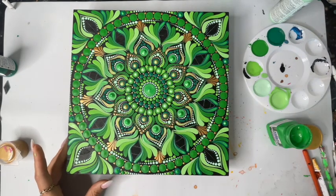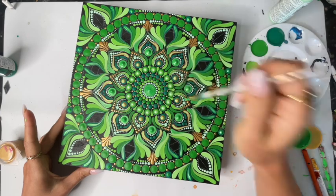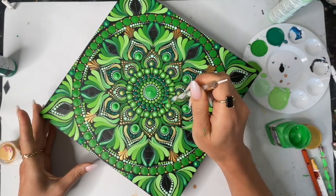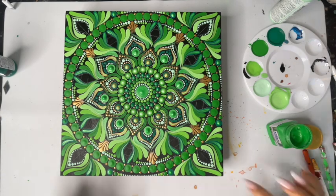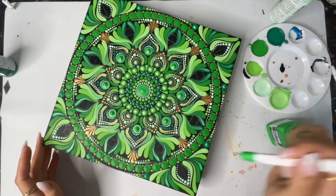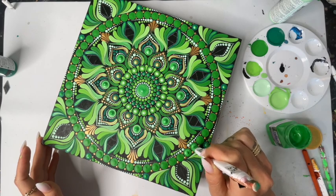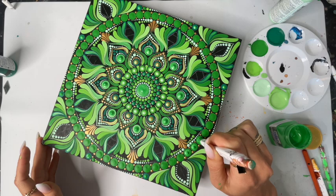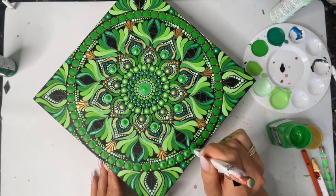And I'm gonna do the same. I'm gonna take the large end of the white tool and the green, and I'm just going to top dot. Okay, that looks great. I'm really happy with it. So lastly, I'm just going to use the metallic green and I'm going to top dot all of those large dots. I will use the size 7. And I'm not pushing down all the way, I'm just making them slightly smaller. And we will do this all the way around.